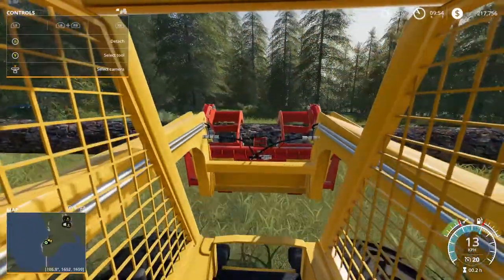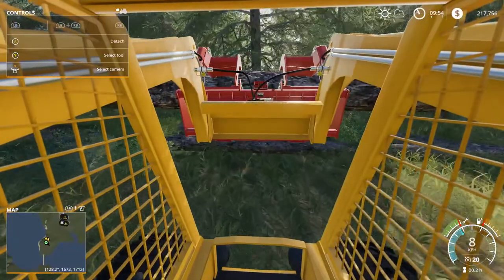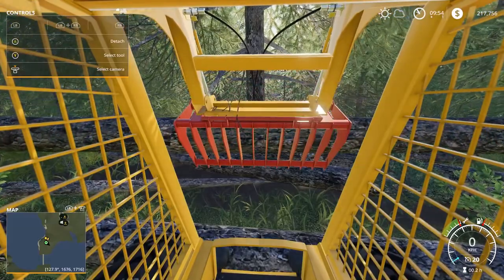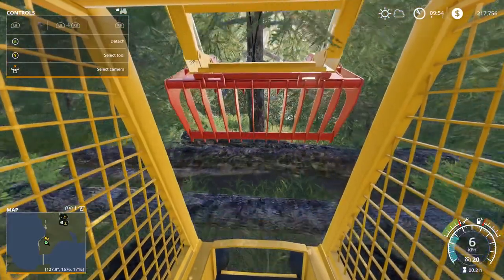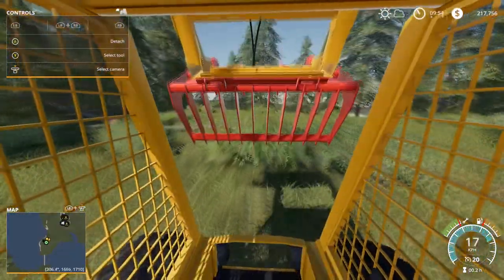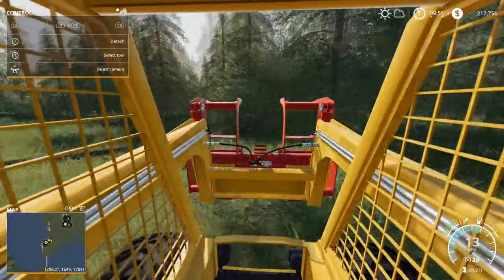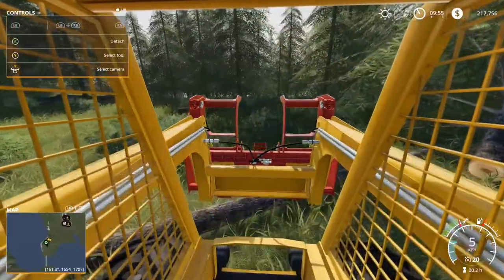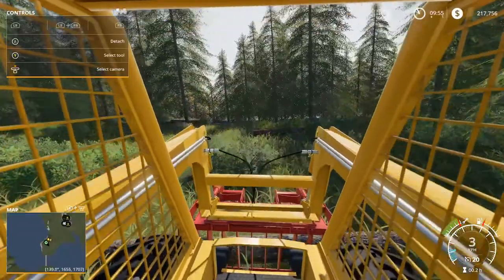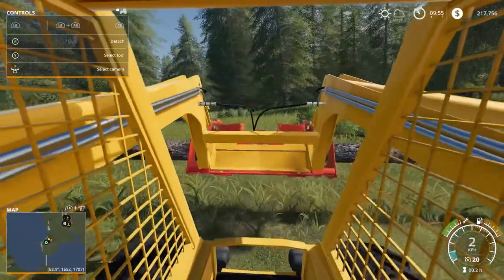Bring that down. Wow. We've got already a bit of a log pile going here. I need like a good log shield. I'll probably go get one with the tractor when I go pick up the log splitter and the chipper and stuff like that. I don't expect I'll be needing to use the log splitter because anything that's big enough I'm probably just going to ship off to the mill anyways, but you never know. Probably when I get the chipper, I'll get a log shield, and that'll make dealing with these messes a little easier.